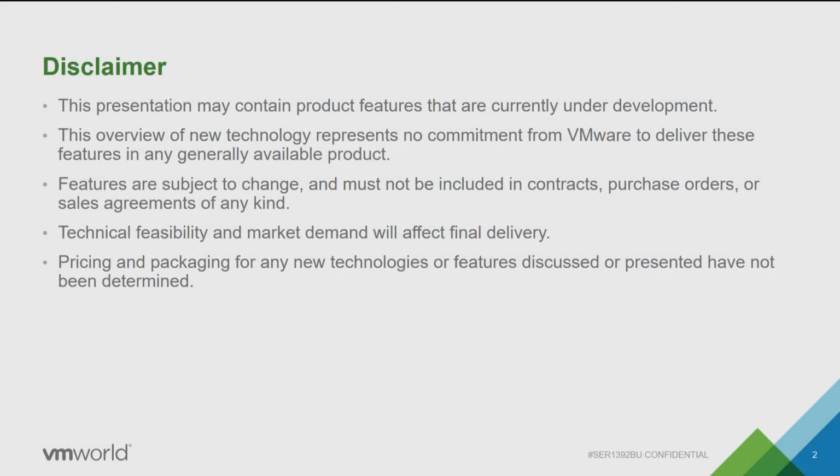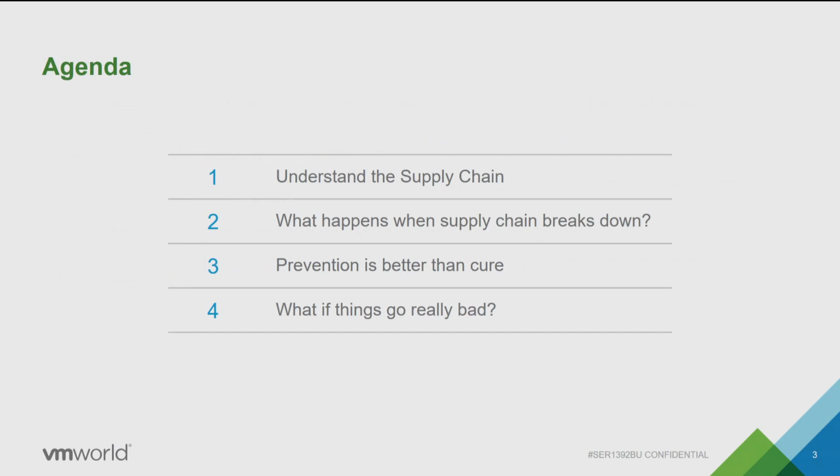Okay, so quick disclaimer, I don't think there's anything in this module that I shouldn't be telling you about, so I'm not going to spend too long on it. What we're going to do is talk about how keys make their way from the KMS, or the key management server, to the ESXi host, so that you can understand how that whole process works and why we might end up in situations where our VM may not be decryptable or may not be manageable for a period of time if the ESXi host can't get its hands on the key that's required to manage the VM.